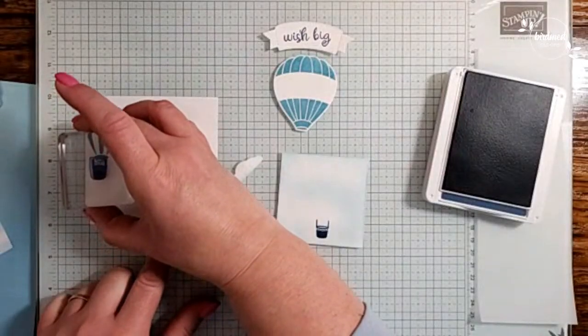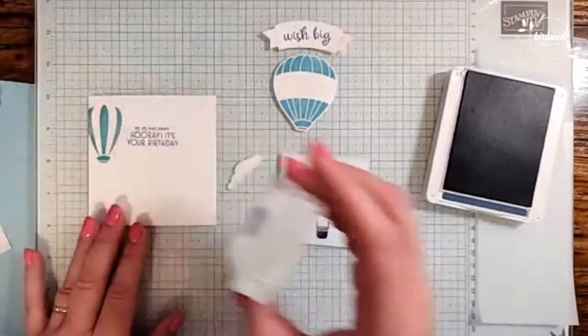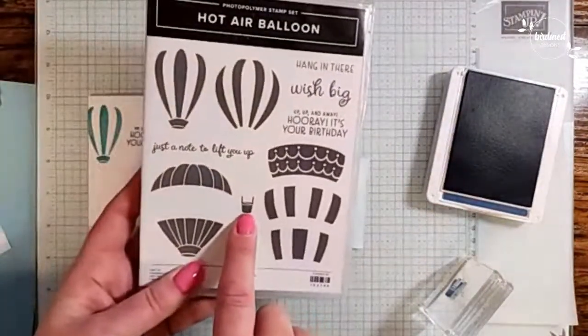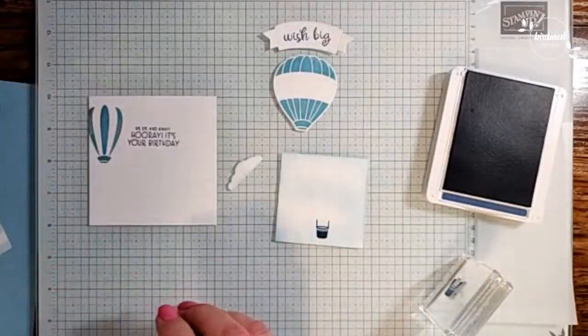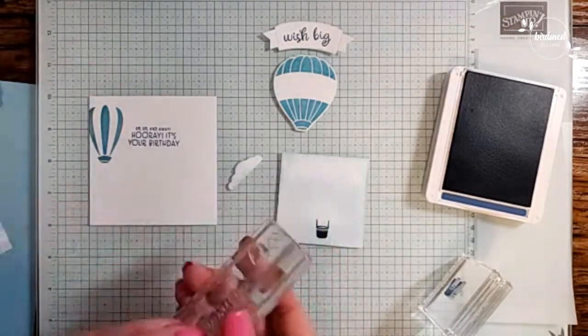And this one's going to fit a little, oh, you know what? Maybe I don't want to put this on here. Is there a smaller one? That one looks a bit too, oh yes. So here's what we're going to do. We're going to switch to this little basket here. We're using the bigger one. We're going to switch to the smaller one because that one I was going to ink is way too big. So we'll just cheat a little bit and we'll just stick that one on the back of there.